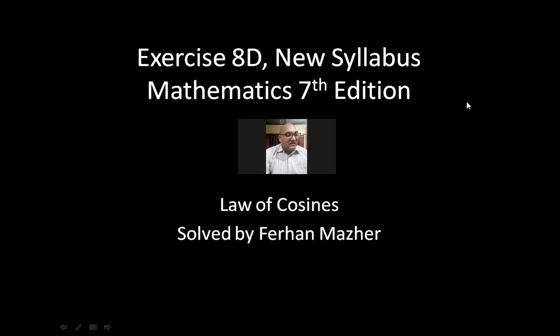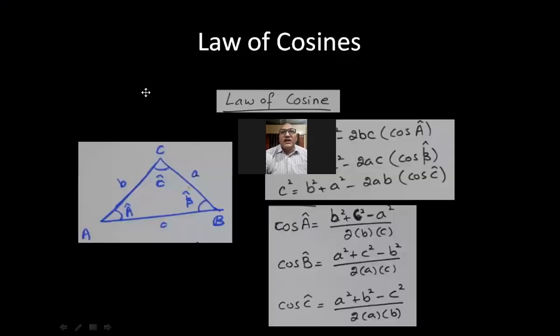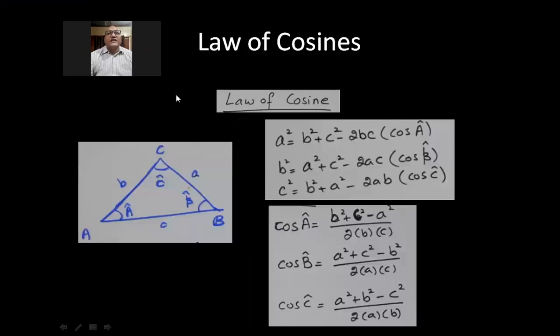So let's start. First of all, let me go to the first slide. Okay, so today's first slide is about the law of cosine. If you have a triangle which is not a right angle triangle, then we use this law. For example, this law is about a triangle which has three sides and three internal angles. So for example, you have a triangle A, B, and C. If its three sides are a, b, and c, the three angles are A, B, and C.